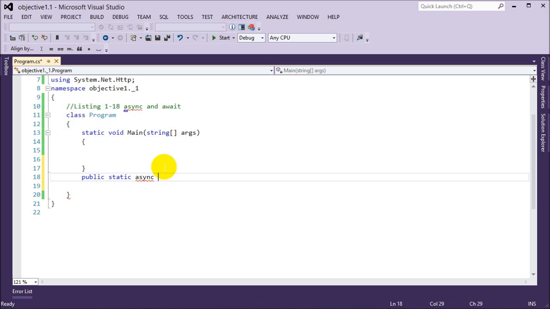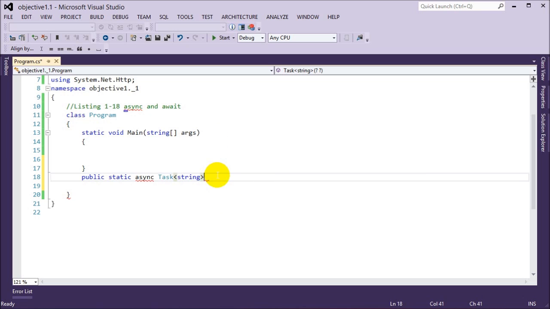This function is going to return a task of string, and the reason is because asynchronous functions go off and they return tasks back to the caller. So we're going to return that task all the way back to the main thread, or the calling function.